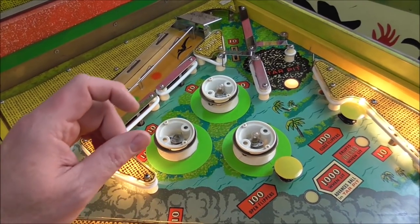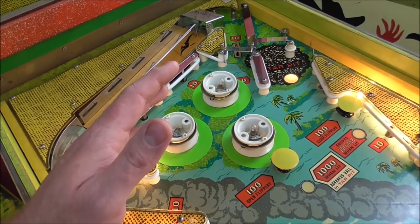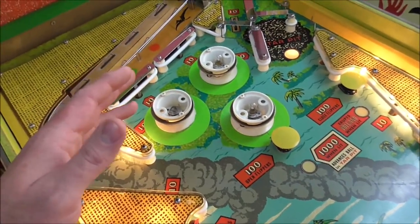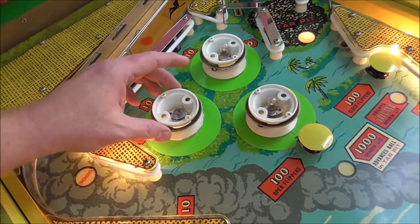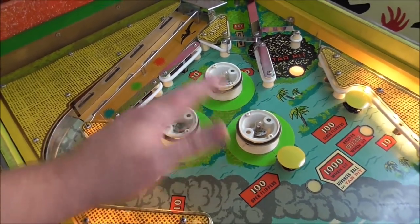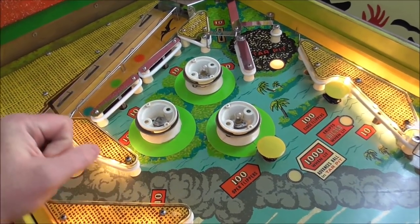Now, if you get it where it holds it kind of, you're fine until it moves. Now, what would cause the bulb to move? If there was any kind of violent shaking like this somewhere near the bulb, it would make it move. Like all around it, because it's a pop bumper. So you always have this problem with pop bumpers. So you've got to get them where they're really holding that bulb pretty tight.